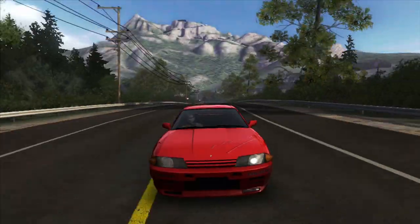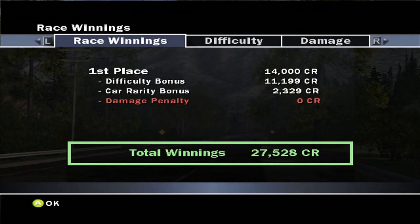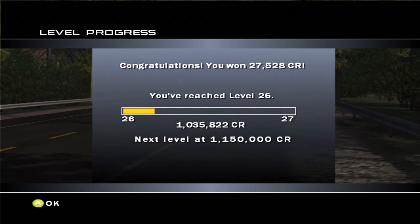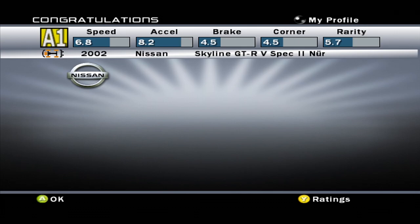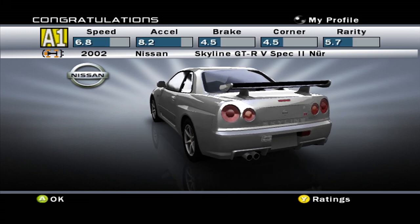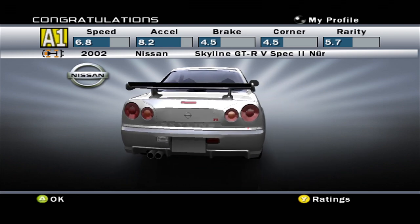And speaking of, we won! So we don't have to deal with Fujimi Kaido anymore, or Pacific Shipyards. I didn't gain damage. 27,000 credits — hell yeah. Give me them credits. Yeah, level 26. Turbo and supercharger. And I'm going to get a Skyline R34 from this, which is pretty exciting, because I don't ever use R34s in games unless I have to. There's the R34 we got — it's a NUR, which is 580 horsepower. Holy shit. That is a lot of horsepower, and I like how the braking and cornering is garbage compared to it — 4.5 and 4.6 or whatever. That's not very great.